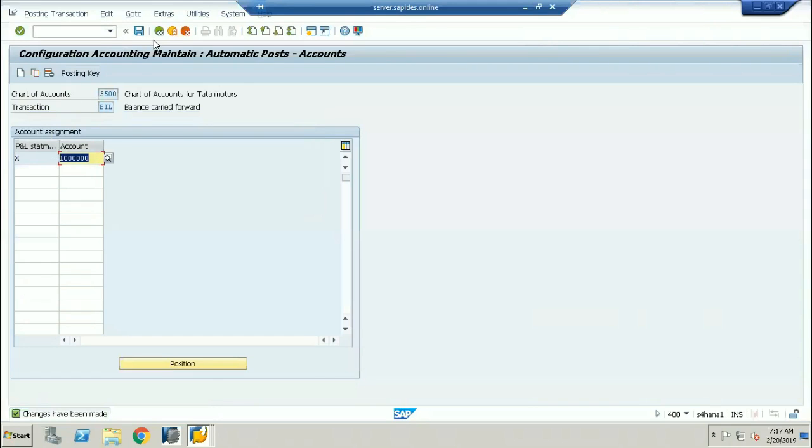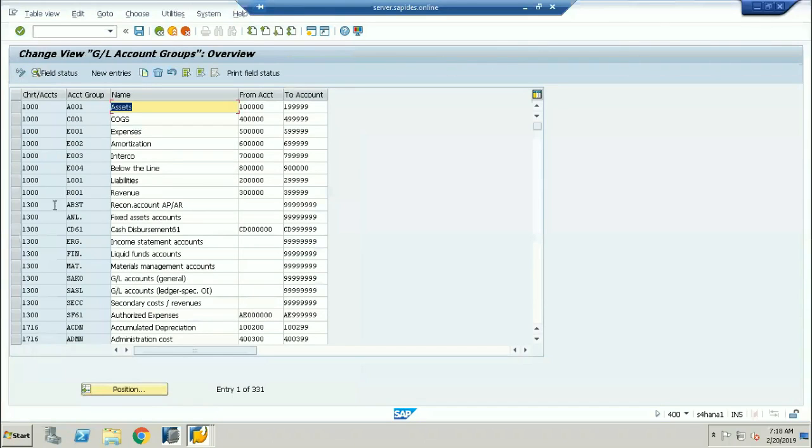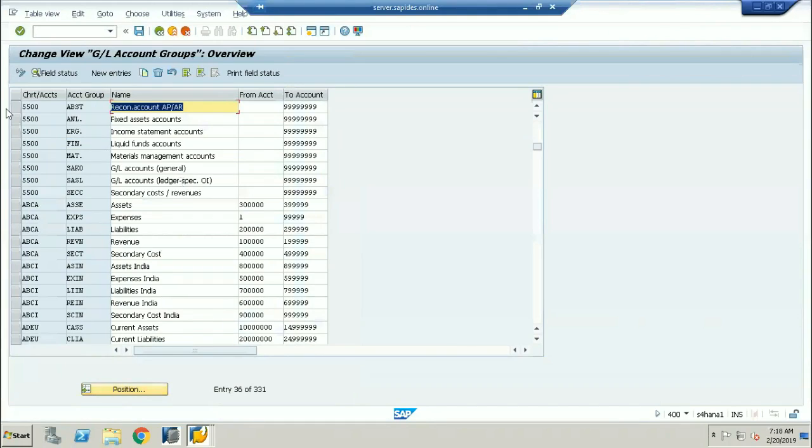If I go back and see the account groups for my 5500, I'm giving the retained earnings account from this particular account group. I'll create it afterwards. Okay, the retained earnings account has been given. Now I saved it.